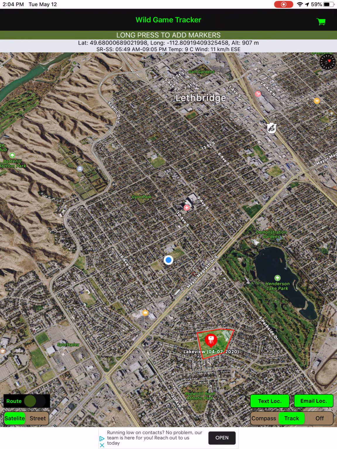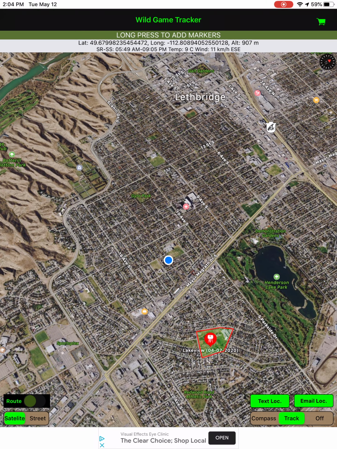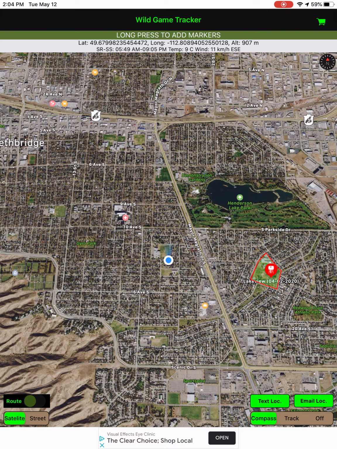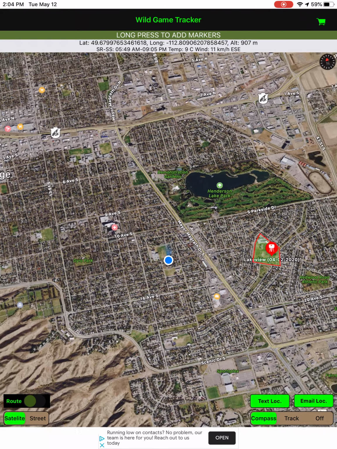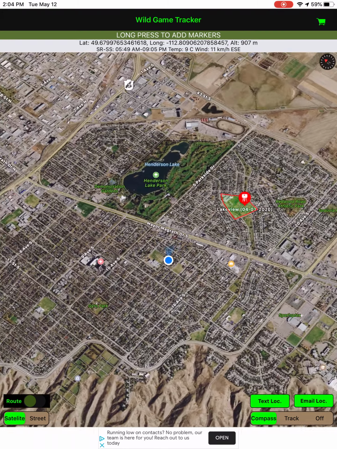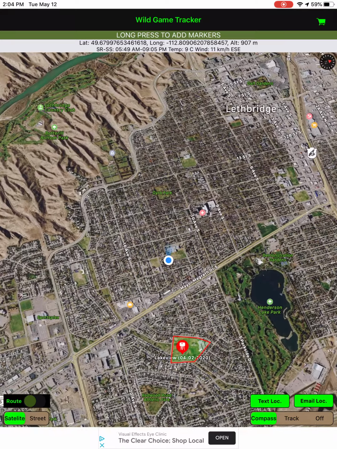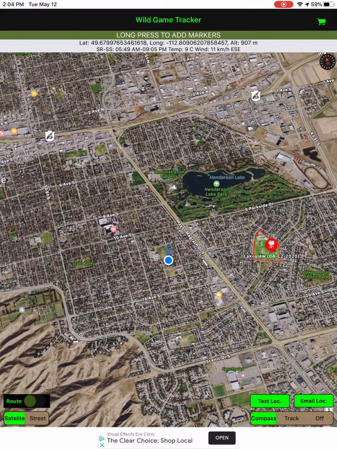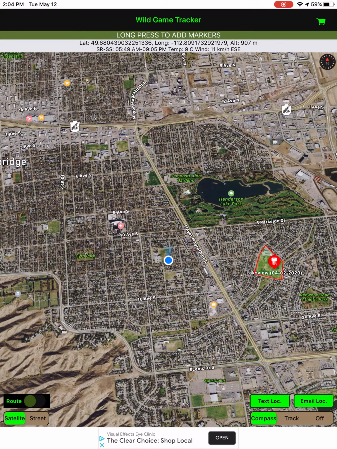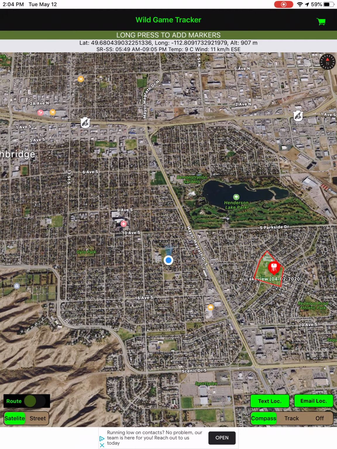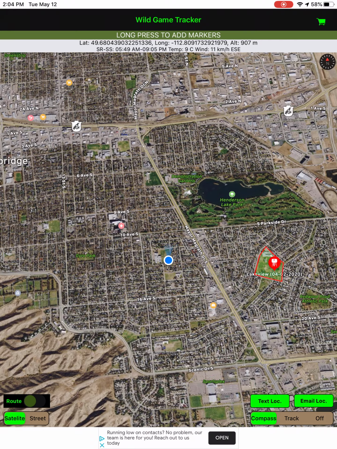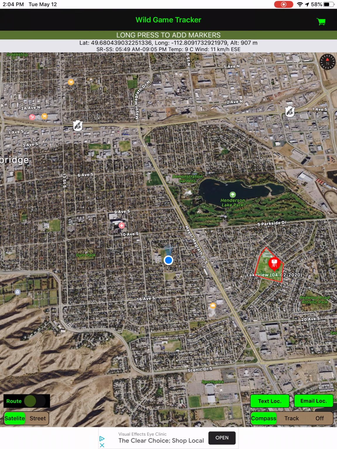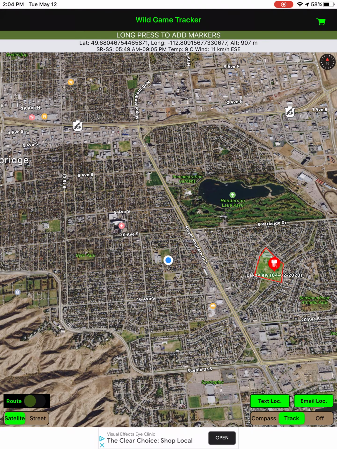The other two buttons, or let's just go through the next button. The next thing beside it right there is you have the compass. And so if I click on the compass, now if I turn my phone, or in this case my iPad, it's going to navigate based on kind of a compass setting, and so I know which direction I'm going, and I can find my way through the woods. Okay, I'm just going to turn back to just the regular track for a minute.